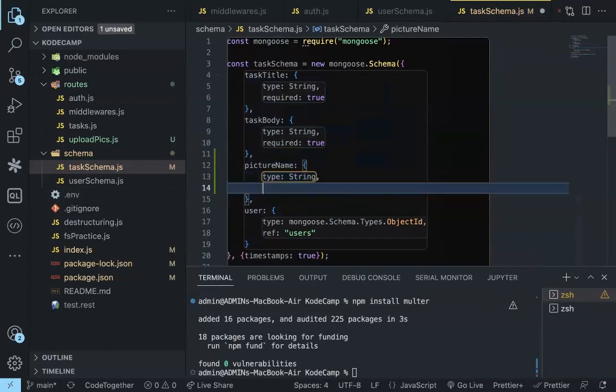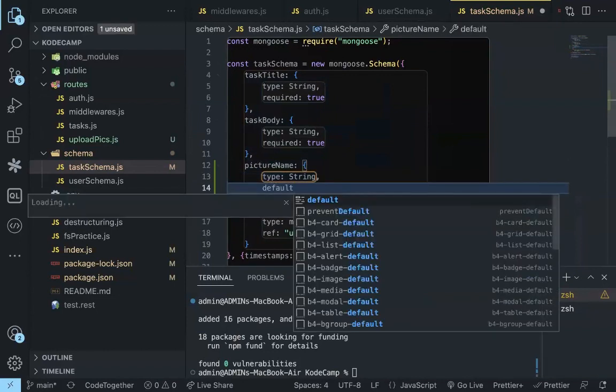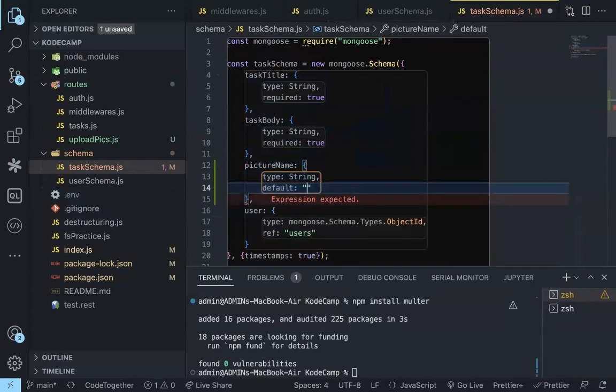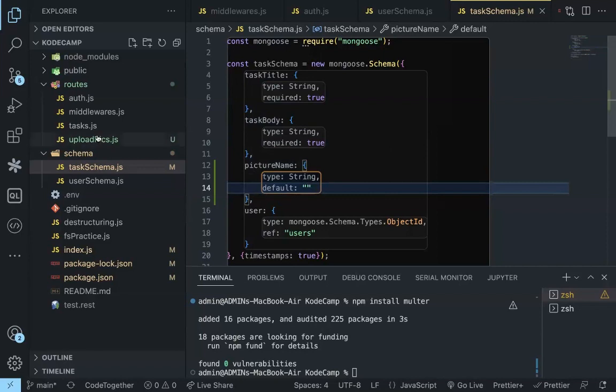We can even add a default, maybe just an empty string. So any file that doesn't have a picture name will come with this picture name equal to an empty string.